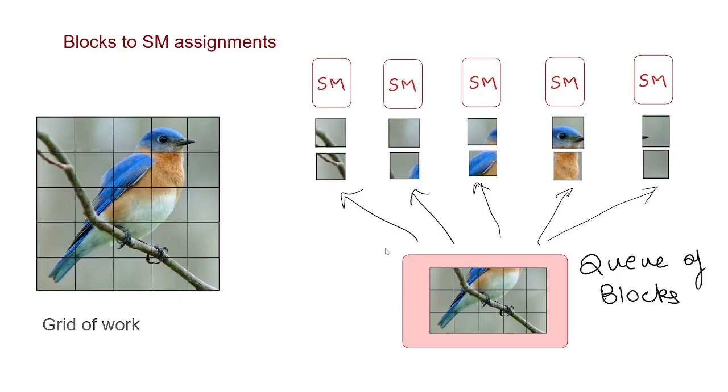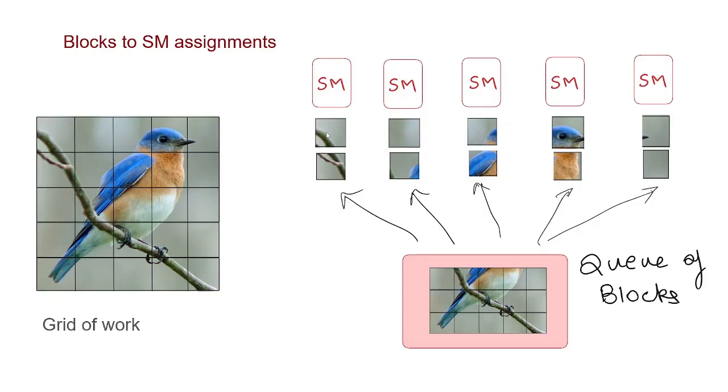Now, blocks contain threads, and when a block is executing on a streaming multiprocessor, we are guaranteed that all the threads in a block are scheduled simultaneously. Whereas different blocks usually cannot communicate, and they can get executed in any order. So here, although we see a nice arrangement of these blocks, really there's no guarantee in terms of how blocks get scheduled.